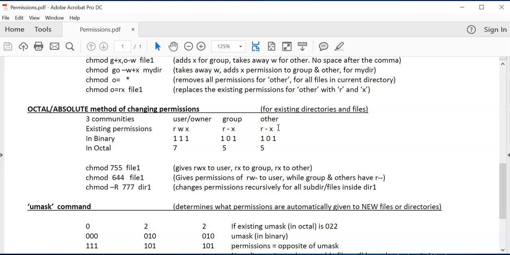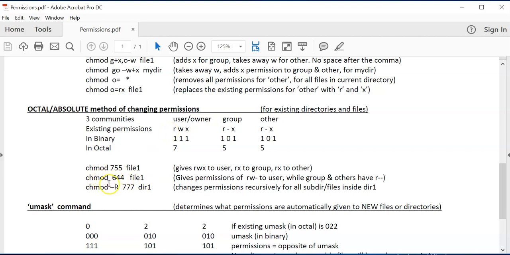That's what we're saying. So in the chmod command, instead of saying, with the group, take away this, or for other, add this or make it equal to this, that's the symbolic method. But if we put this number, we're saying do a change such that the permission should be an octal 755 for file 1. So what we're really saying is that's the permission we want. So the permission ends up being this.